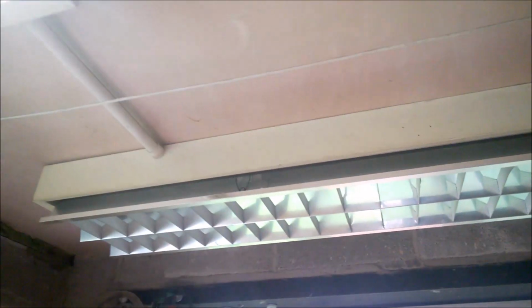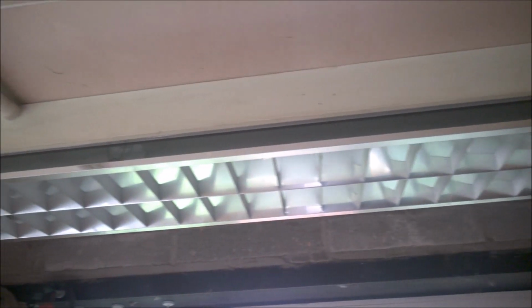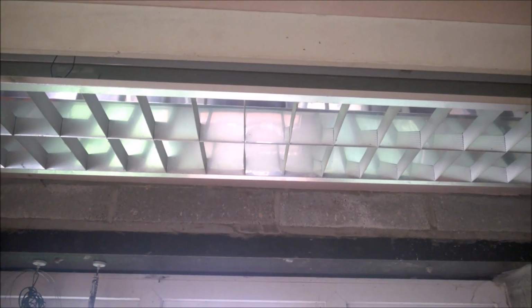What I'll do is, I've got another fitting here which is wired in. I've not had this one working for ages. So what I'm going to do is pop the tubes in from the old fitting into this one and do a comparison for brightness. Okay, YouTubers, right, what do we think now? That's the old, and that's the new. You'll probably find it difficult to tell with my phone, but I can tell you the LEDs are a lot brighter, so I'm happy with them.